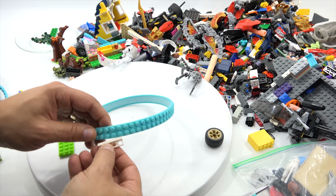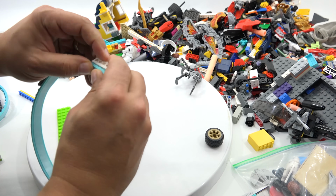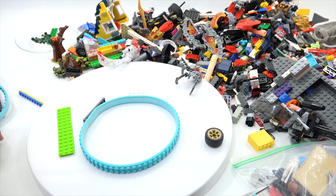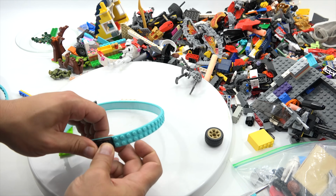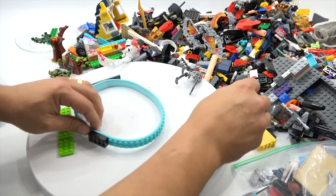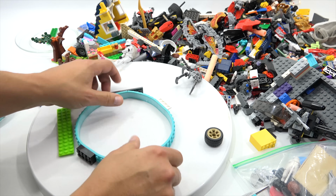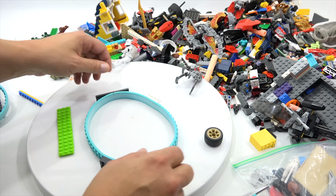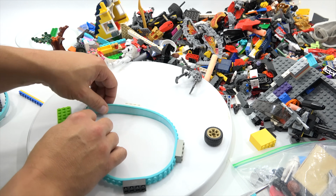Okay, so let's just see if we can put things on my circle. Now the more I put on here, right, the less of a circle it will be. It'll start to straighten out the pieces. Okay, see how that's starting to come apart there? So depending on what you're doing here, making circles will take a little time to figure out.